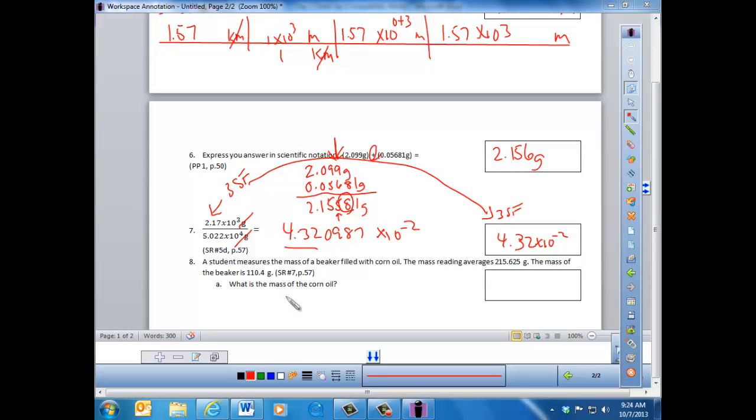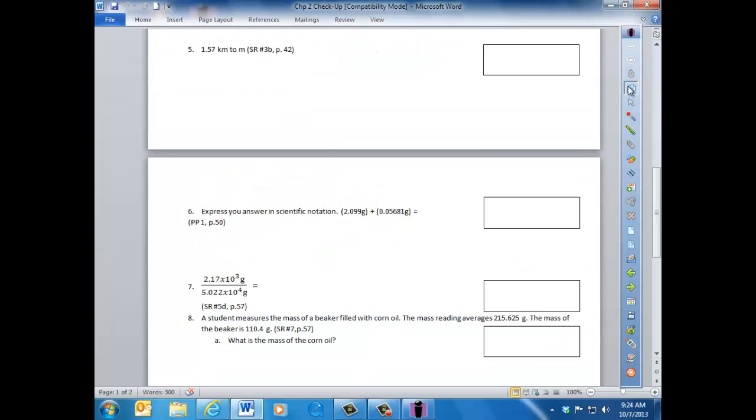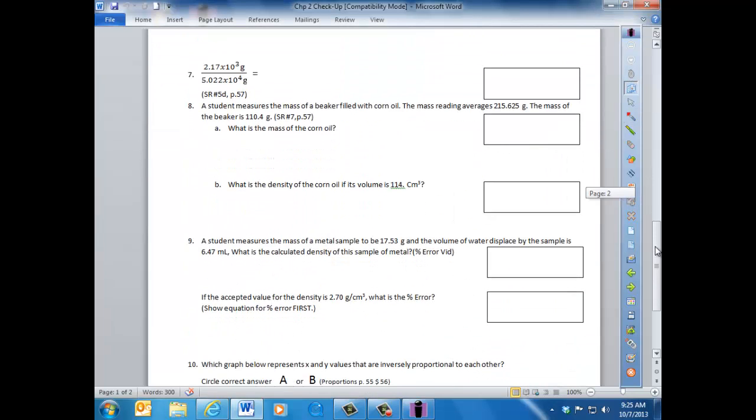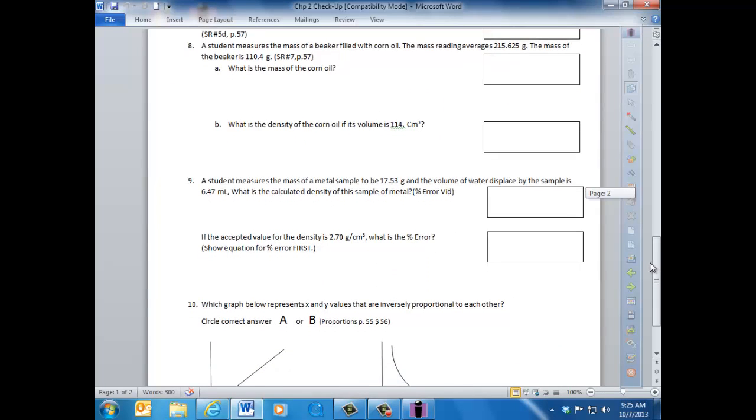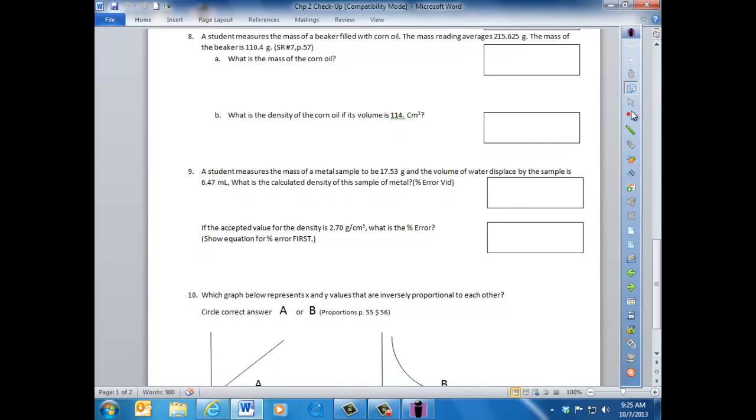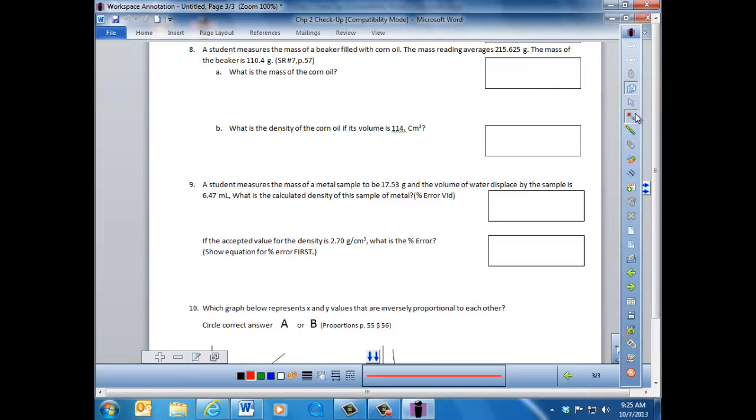Okay? Alright. So now we look here, and let me switch this page right now. This is a simple density problem. Okay? And what we want to focus on here is the fact that this is a typical lab situation where in this case we're using a graduated cylinder, we're massing the graduated cylinder and the liquid in it. Well, in some cases you may just have a weighing dish, and so you take the mass of the dish and the substance in the dish, and you want to subtract the mass of the dish out. And you want to do that because you don't want to handle the chemicals.